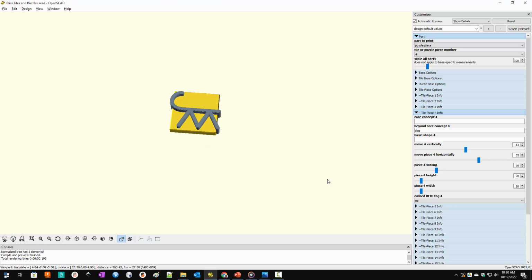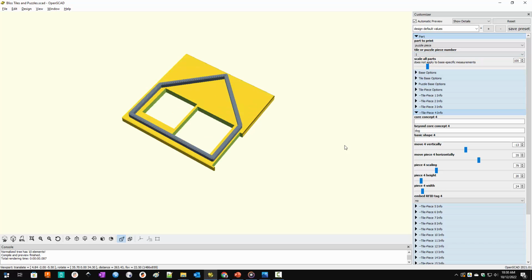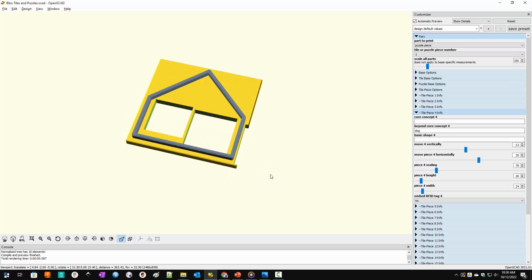We can really get away with 20 on the height, but we do need to make the width a bit more. Okay, the only concern I have at this point is, am I encroaching on the house? Let's take a look at it real quick. Yep, so we ate into the side of the house. Now that may not be a problem for you, but I'd rather not.